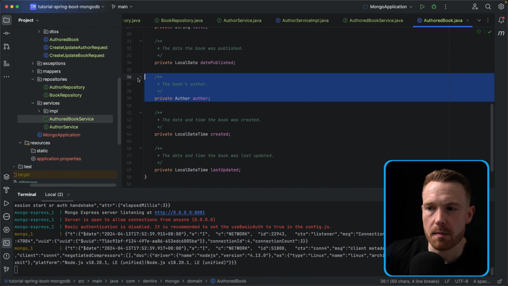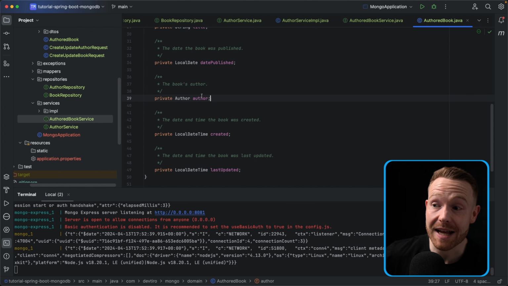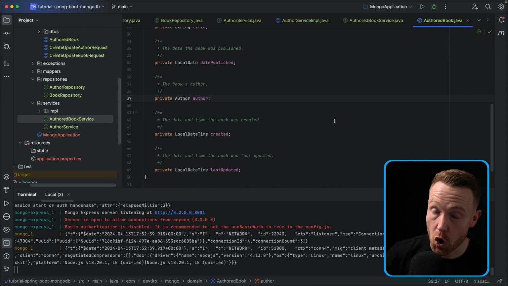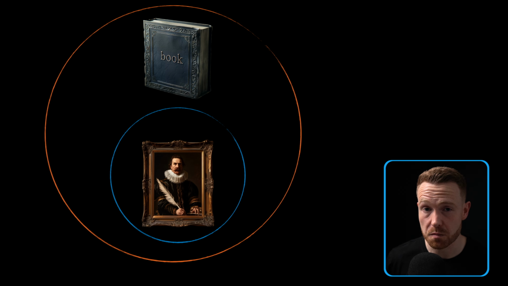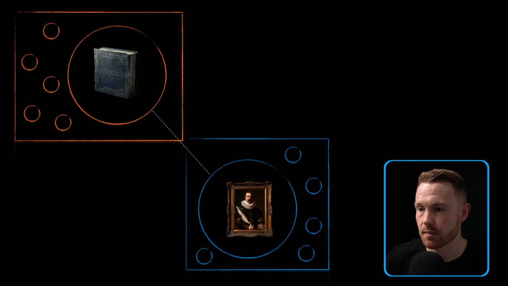So you might be wondering, why bother storing things in separate collections if you're then going to just nest the author inside of this authored book object? Well, we are collecting from two separate collections. So if we wanted to update an author, for example, we update it in only one place, and that's in the author's collection. We can then pluck the author out of that collection, put it onto the book, and then return it. So rather than nest the author object inside of the book object in MongoDB, which would mean that we would need to update loads of different book objects if we ever did update that author object, we only update the author once, and then we can, of course, retrieve it from the collection, put it on the authored book object, and return it. And that's what the authored book is.